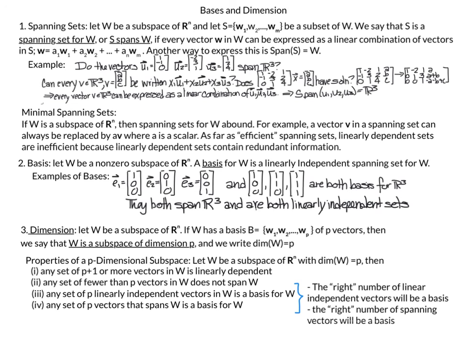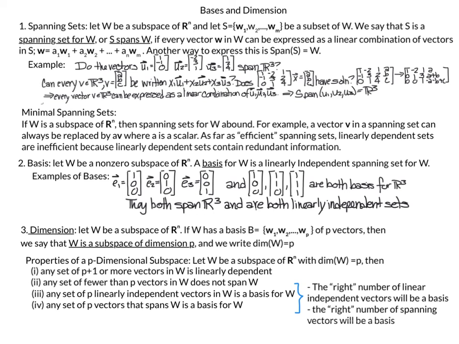So in terms of color, if you want to be able to access all the colors, then you want to span all the colors, but you want to do it as efficiently as you can with the smallest set of colors. You want to only pack a few colors, but you want to be able to make all the colors when you're going to paint. So you want linearly independent colors. So you don't want, say, green, because you can make that from yellow and blue. You only want the colors you can't make from other colors. In that case, your linearly independent set would be red, yellow, blue. And so bases are particularly nice because they give you the minimum number of vectors that you need to cover exactly what you want.